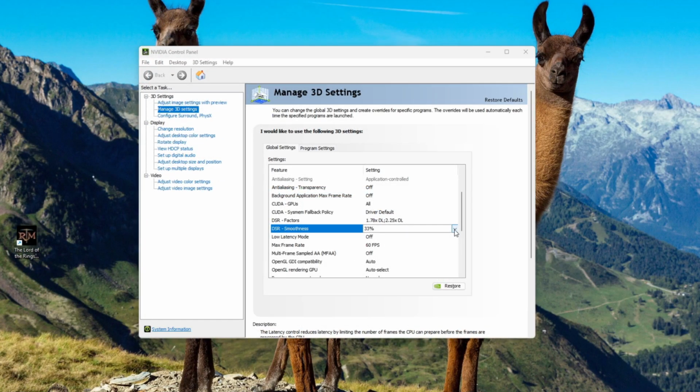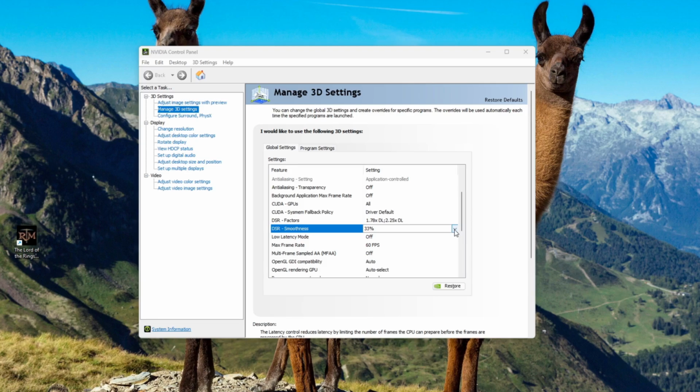One more thing under the Nvidia control panel DSR settings is DSR smoothness. And in a way, I think what I understand this to be is a type of sharpening. I've played around with it and I have seen a little bit of a difference, so it can tighten up an image a little bit. DSR smoothness 33% is the default, and that's where I've left it.